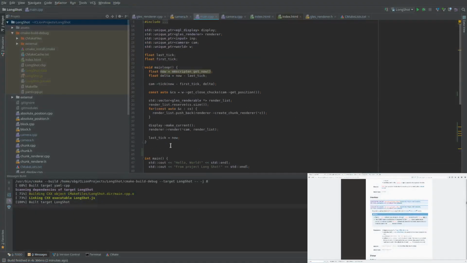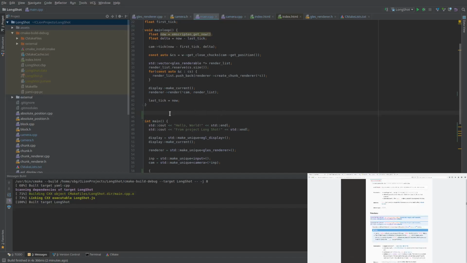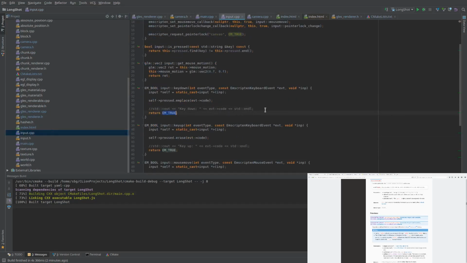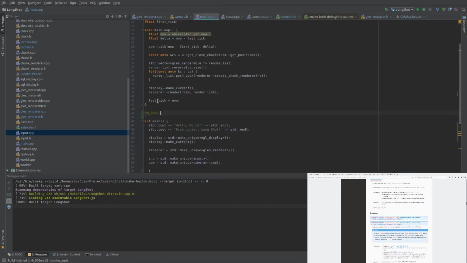So what we're going to do, and this is the Emscripten callback function, is have a bool. We return a Boolean. Now I can't remember whether we should return true or false from these generally, but I'm assuming that in our input we return true. I think that's because we've handled the event and it should not propagate further. Basically, I can't remember HTML event propagation. It's a horrible mess. Anyways, we're going to call this on resize.